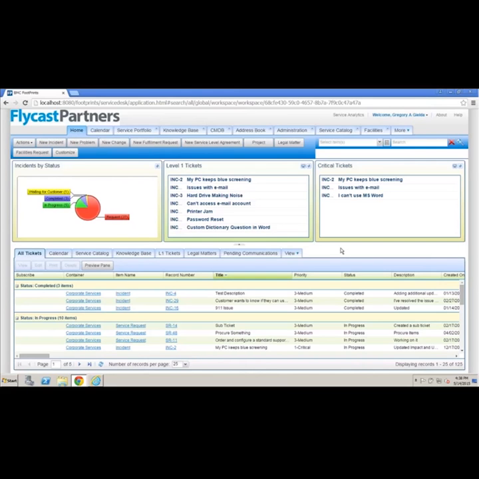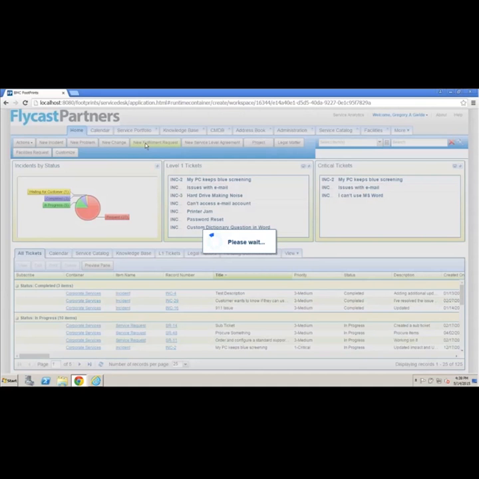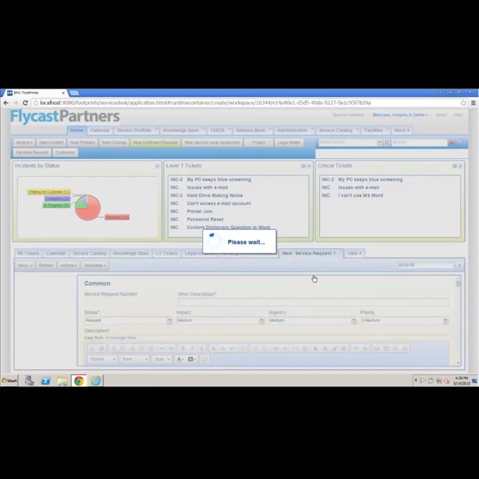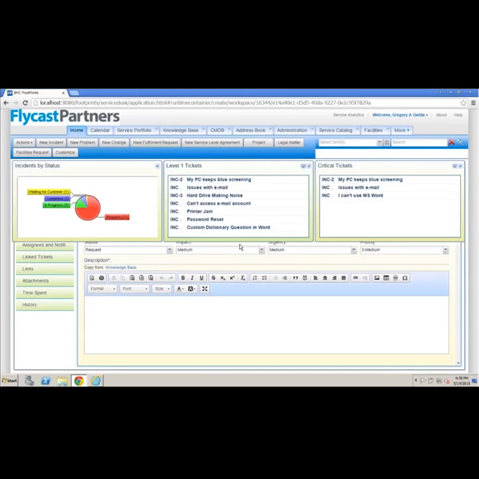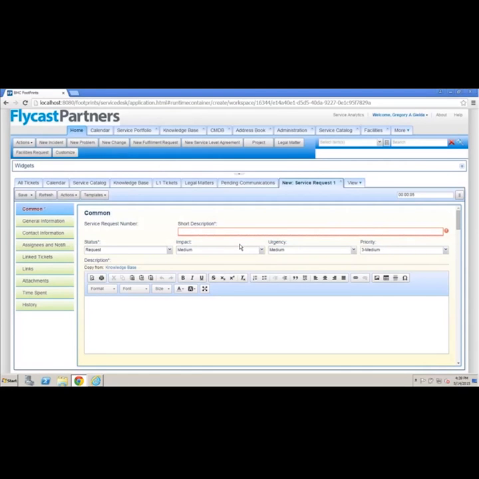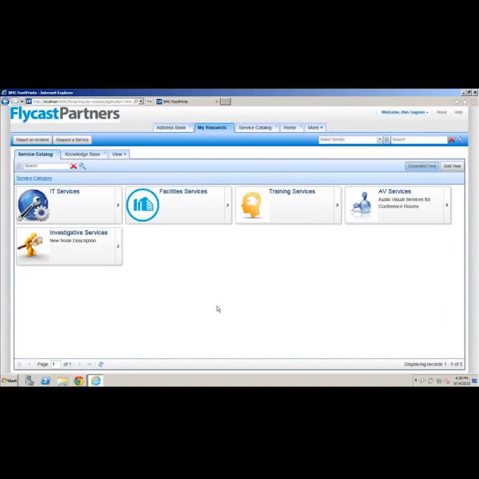FootPrints, of course, allows your customers to call you, so you can certainly open up tickets, right? Open up requests, maybe a new service request because a customer has contacted you. So customers can call about that new service request. Customers can email FootPrints, which allows them to sit right at their email inbox and type an email into the FootPrints workspace that they would like, and FootPrints will then automatically create a ticket from that email, no copying and pasting required. Or your customers can simply be allowed to log right into their own portal.